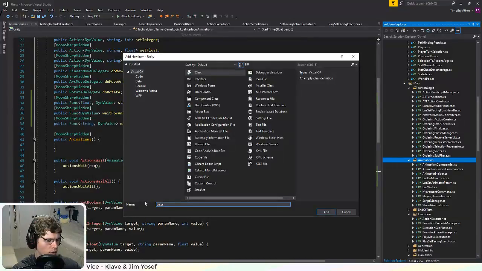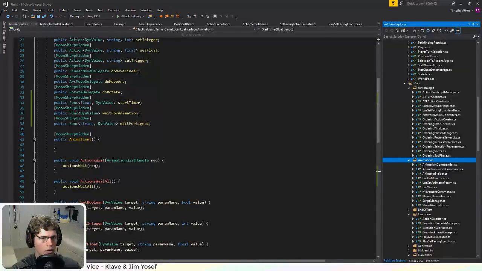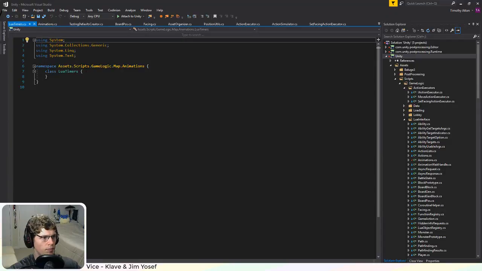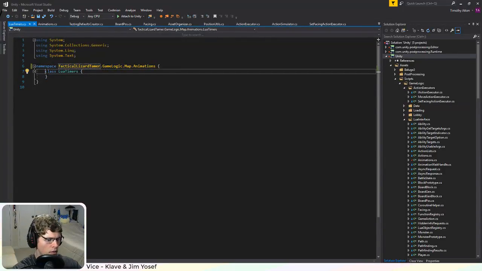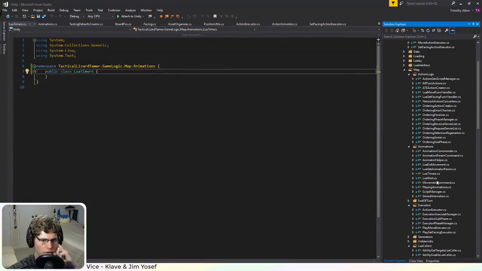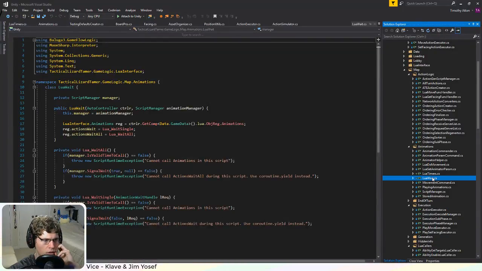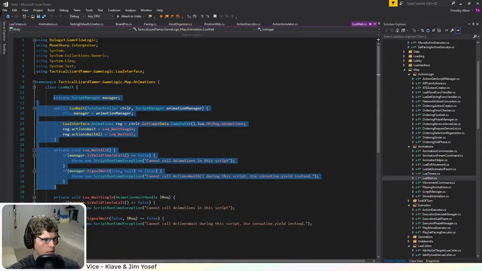Okay, let's call it Lua timers. Alright, just setting up some basic stuff there, and I think I can use... Okay, yeah, I'll use this as a basis because it's so simple.